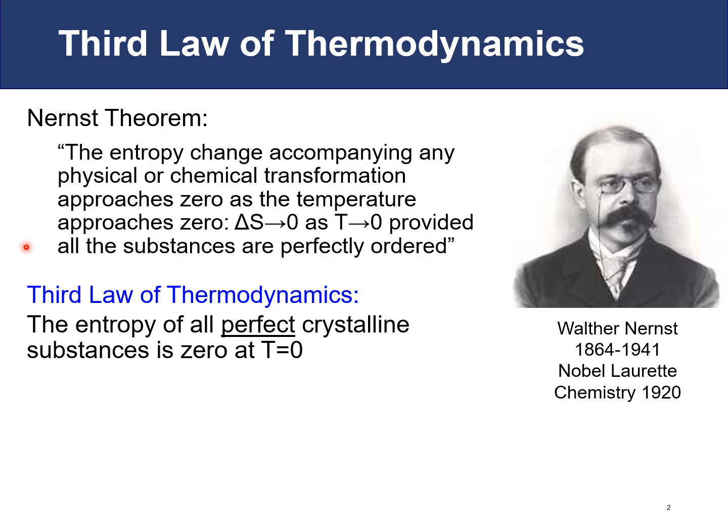Our working definition of the third law of thermodynamics will be the entropy of all perfect crystalline substances is zero at T equals zero, and this is 0 Kelvin. This is on an absolute scale. The key thing to keep in mind, and the reason it's underlined, is perfect. If it is perfect, that means in the crystalline structure, every single atom is in its correct location. You don't have a single atom that is not in its exact location in the repeating crystalline pattern.